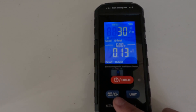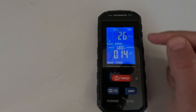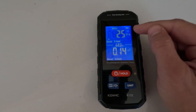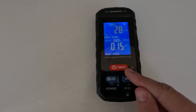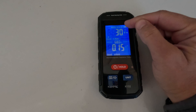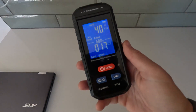This is also the button you use to turn the audio alert on and off. If you hold it down, you can see that the audio alert speaker icon just went away, and if we hold it back on, it came back on. So now it's going to give us an alert when we go past those preset thresholds. We also have a battery indicator. The hold button — if we're walking around getting a reading and we want to hold it, it will stay at that level. You can see it says 'hold' at the top. To get rid of that and continue reading, we just push hold again and it will continue reading.